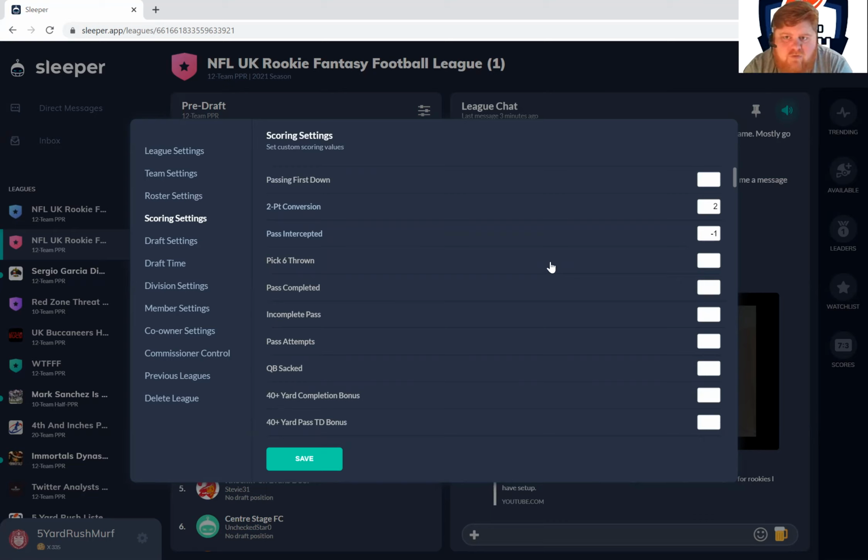But if you have played before, for a year or so, this is what the scoring is. It's a standard format, standard template in scoring. Probably what a lot of your friends who play fantasy football will be used to. The only difference is some people play what's called standard, which is just no points for receptions. This is a standard 1 point PPR, which is a wide receiver catching the ball gets 1 additional point onto their score. No random bonuses, things like that.